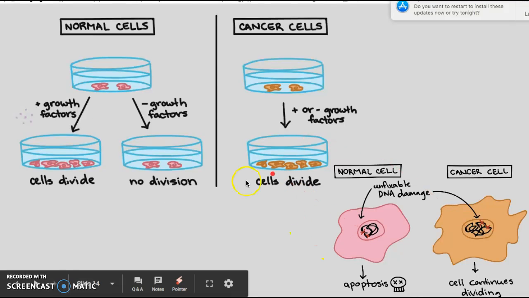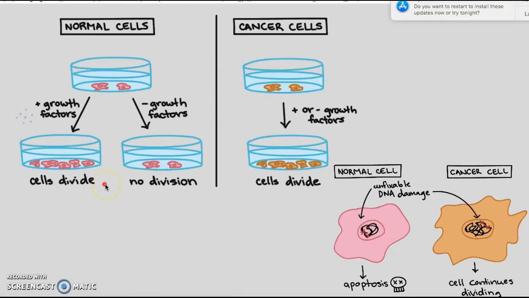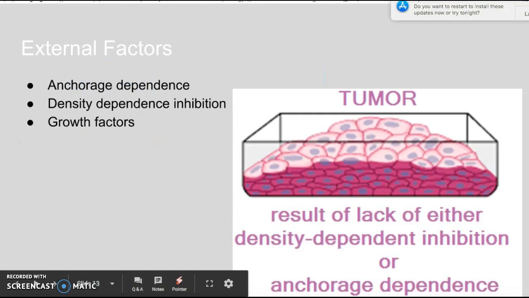I didn't put a slide in on those proteins, but those are basically some of the proteins that explain how cancer can happen and how tumors can grow in the cell cycle when these proteins and external and internal factors don't happen.